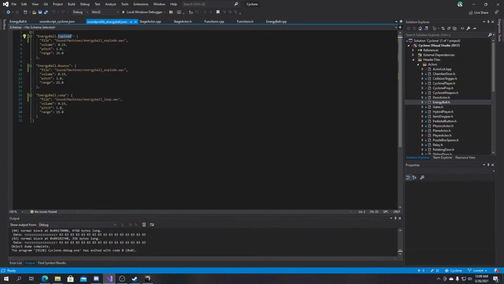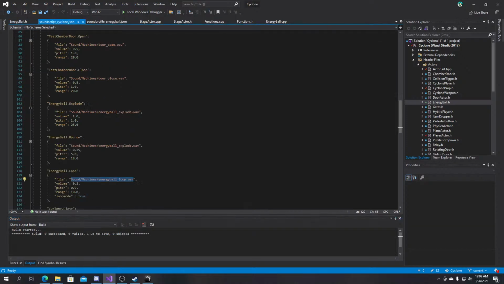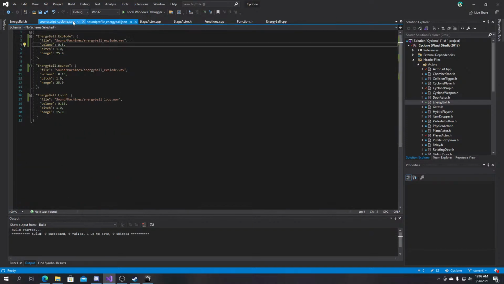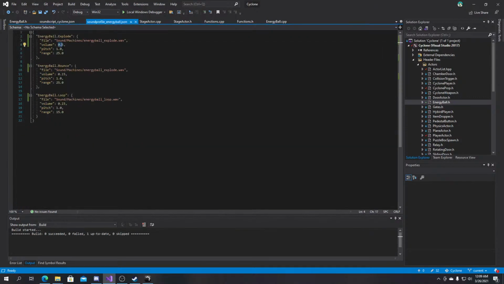It's not really a huge deal, but let's increase its. Oh, because this is supposed to be like, well, that's actually quieter. The explode was actually 1. So let's actually make it like 8.